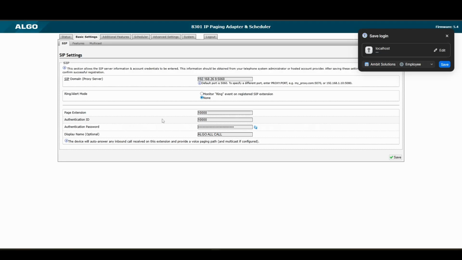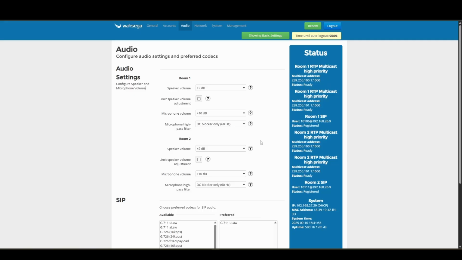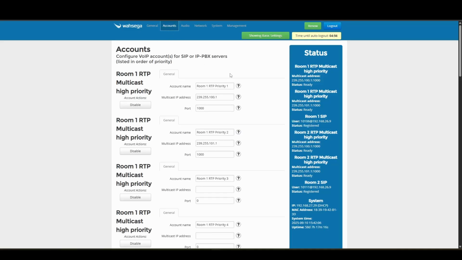doing when it is performing an all call, it's broadcasting across a multicast address. And so that is what it is, a multicast broadcaster. And for all the speakers, they all have to be listening to that multicast address to receive that all call or zone call. And we put those multicast addresses under accounts. But the reason why I'm bringing this up is that a speaker could be registered to an extension number and not listening to the right multicast address, meaning you might be able to call it individually, but it's not receiving the all call or right zone calls.